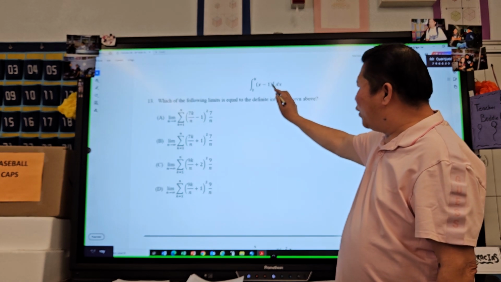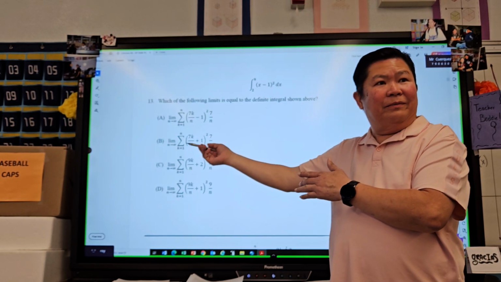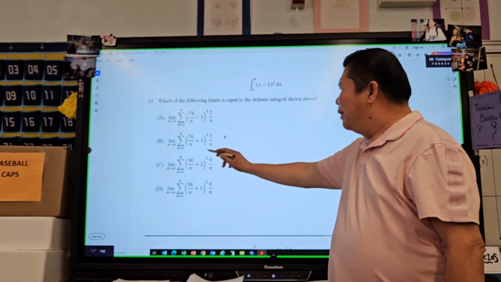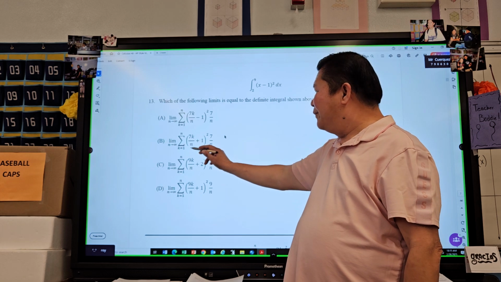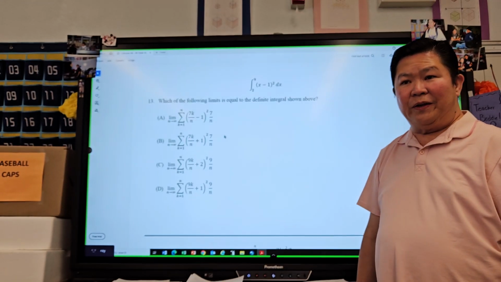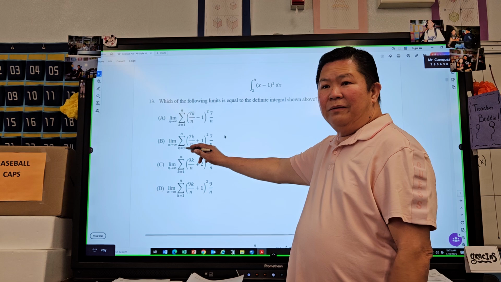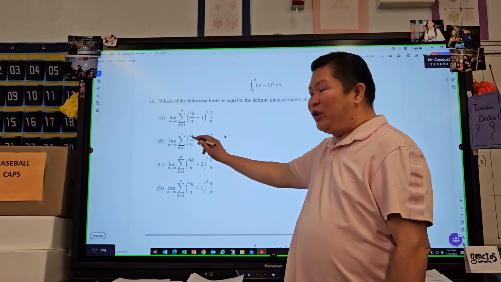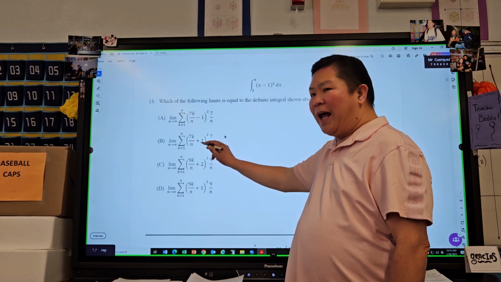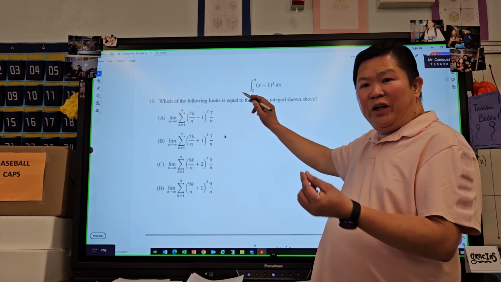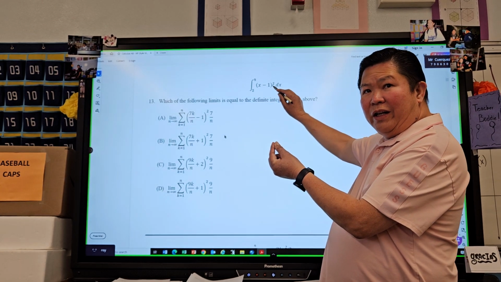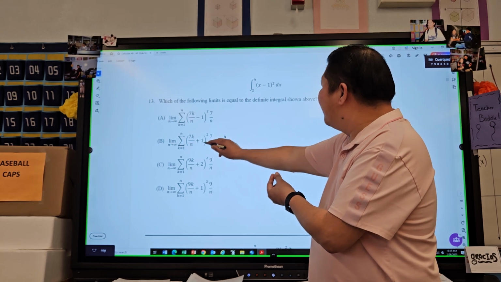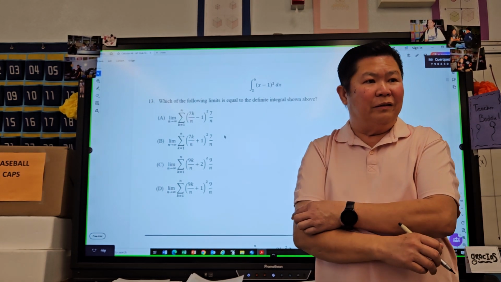But look at this, minus, square. Remember, we did this last time? Remember, this is how to write the limit of the function as n approaches infinity, and then the summation, a equals 1 to n, and then 9 minus 2, 7 over n, plus, or minus k, but k is right here negative 1, so negative times negative 1 turns to positive 1, and then square. Okay?